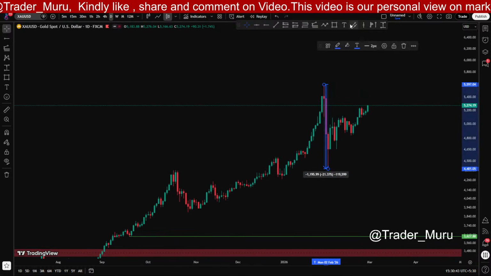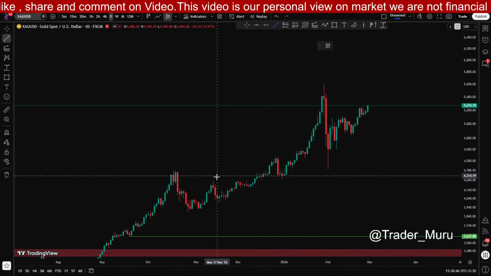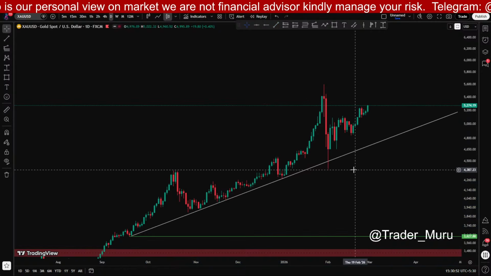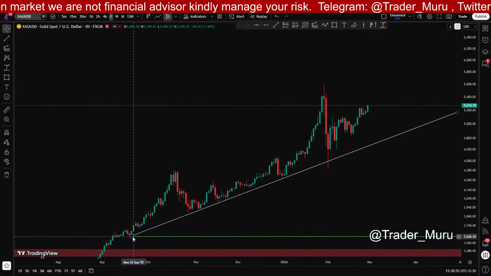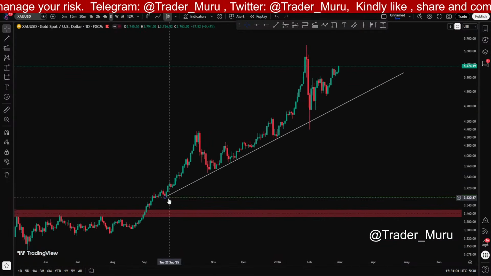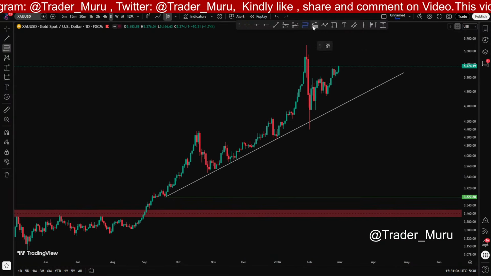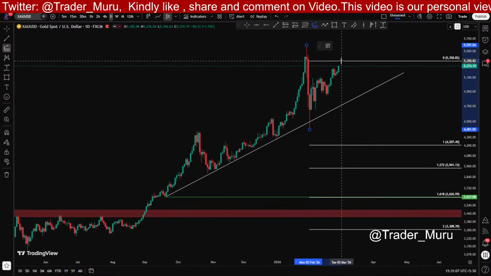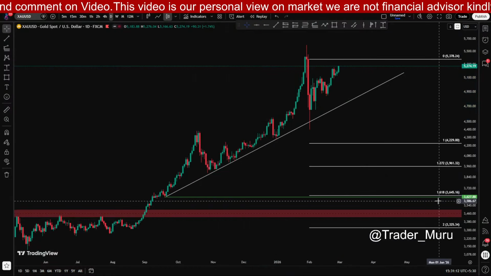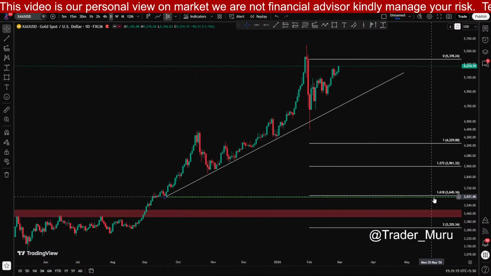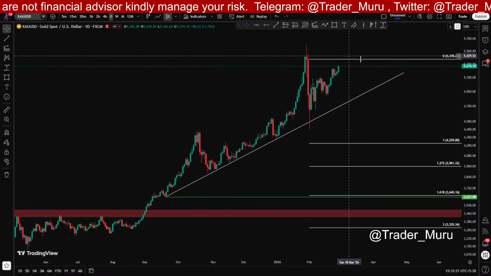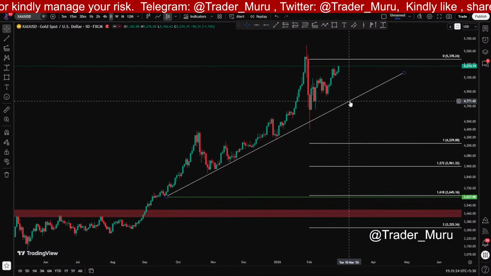If you are a trend line trader, you know that one single trend line is running from here, which is holding gold. So imagine if this low gets broken, this is your target, the starting of this trend line. This is the starting of the trend line, and also a fib area, as we have discussed, from here to 5378. Then see this, the same area is indicating in fib 2. So this area will be an easy target if price rejects from here and breaks below this trend line.